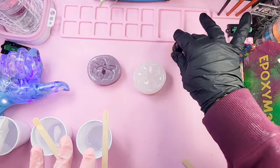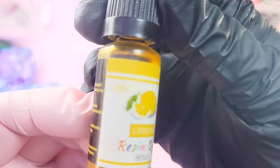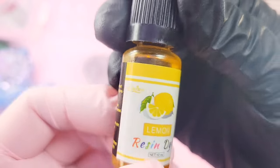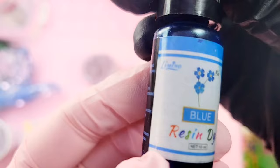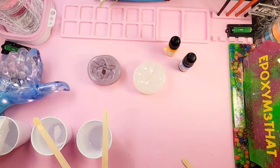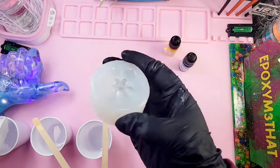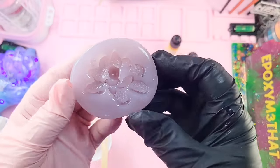Okay, so I picked out these two colors for our flowers. This lemon. And this is in the Limino brand. I don't know if you can see that, but I'm sure you can see it on this bottle. And this is resin dye, and we're going to use blue and yellow. Let's do blue in this one, and the yellow in this one.